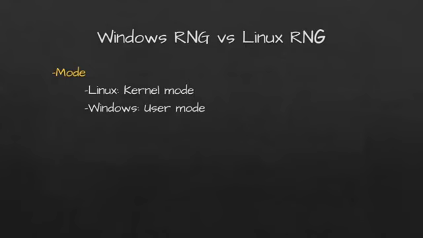Lastly, the Linux RNG is implemented entirely in kernel mode, while a large part of the Windows RNG is running in user mode. This means that an application that runs in Windows and uses the Windows RNG can read the entire state of the Windows RNG, while the Linux RNG is hidden from Linux applications. Compared to Linux, it is easier for an attacker to obtain the state of the Windows RNG. And this goes back to the reason why we need to get a new key for the Windows RNG. Other than this, although the Linux and Windows RNGs try to be more random, there are still many drawbacks and flaws. You can see us discuss further the existing and potential attacks and defenses to Windows and Linux RNG.